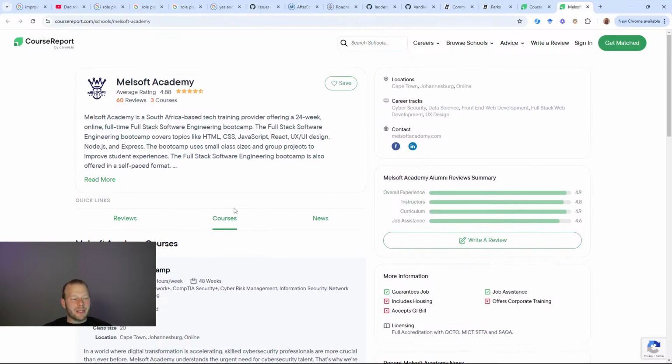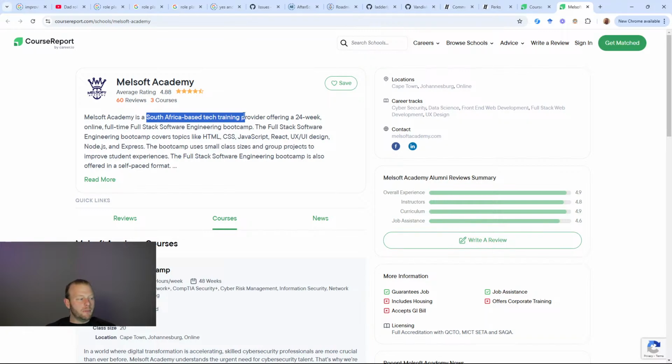So I would say it seems like a fair option. I would read the fine print on the job guarantee. Make sure to read the fine print. You want to make sure that you can leverage that if things go sideways. But formally, this does not pass the prestige rule because it needs to have more than 400 reviews. Informally, I'm not surprised because South Africa is a small market.